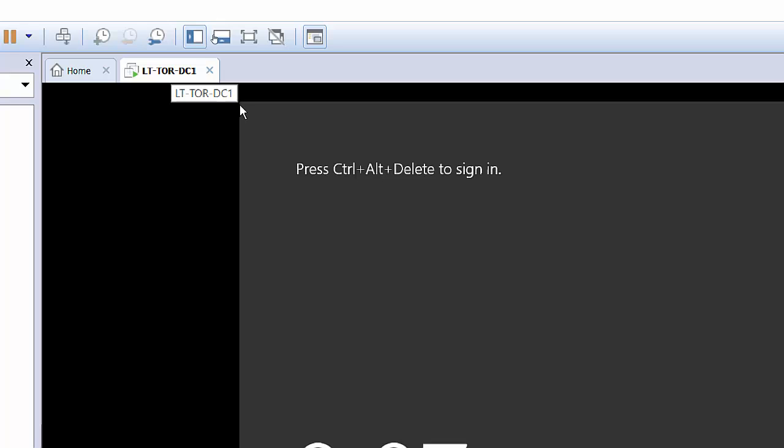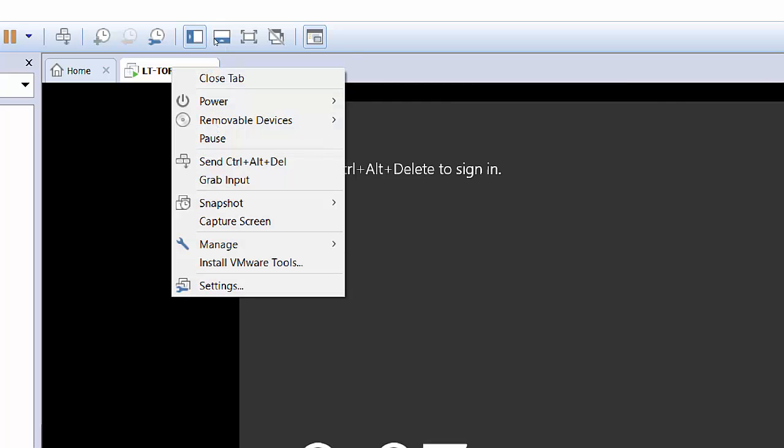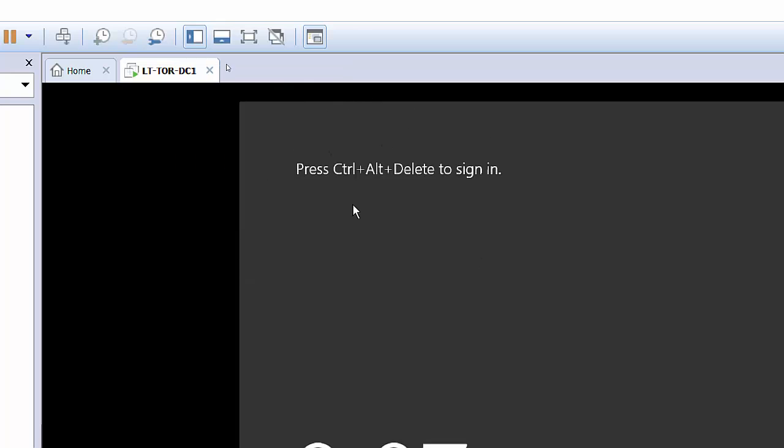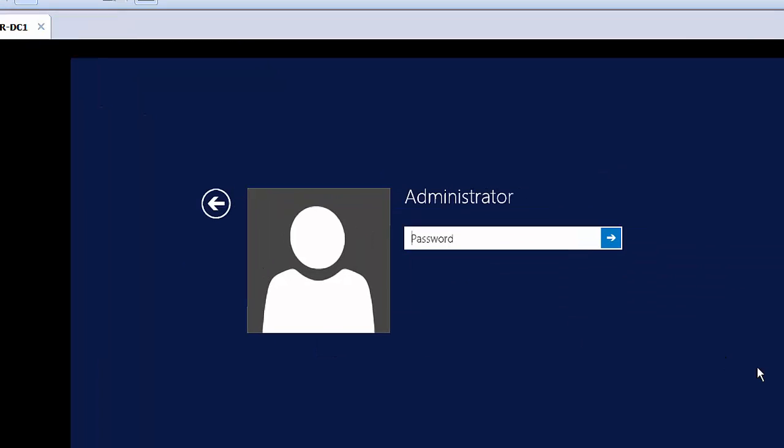So please right click on this tab for DC1 and then come to install VMware tools. Also, please first log in, that's better. Just click on this icon button and then log in.